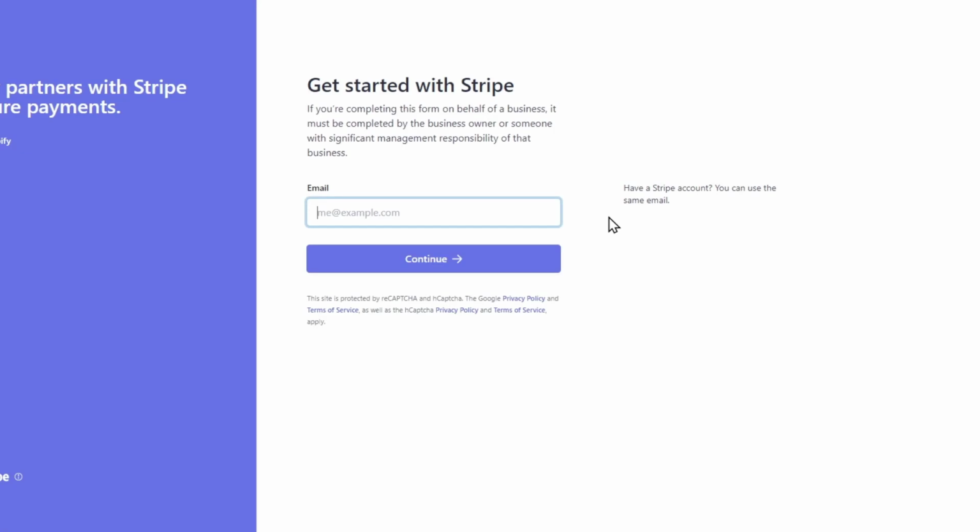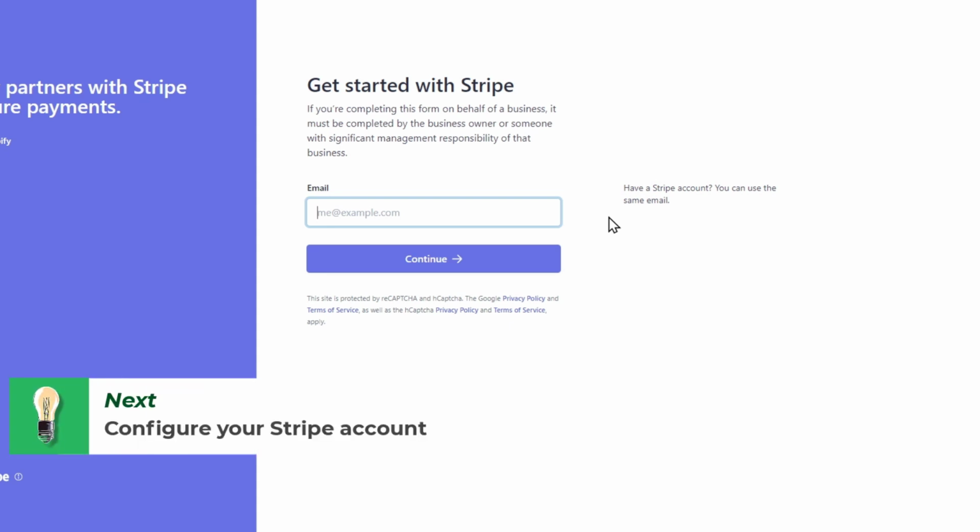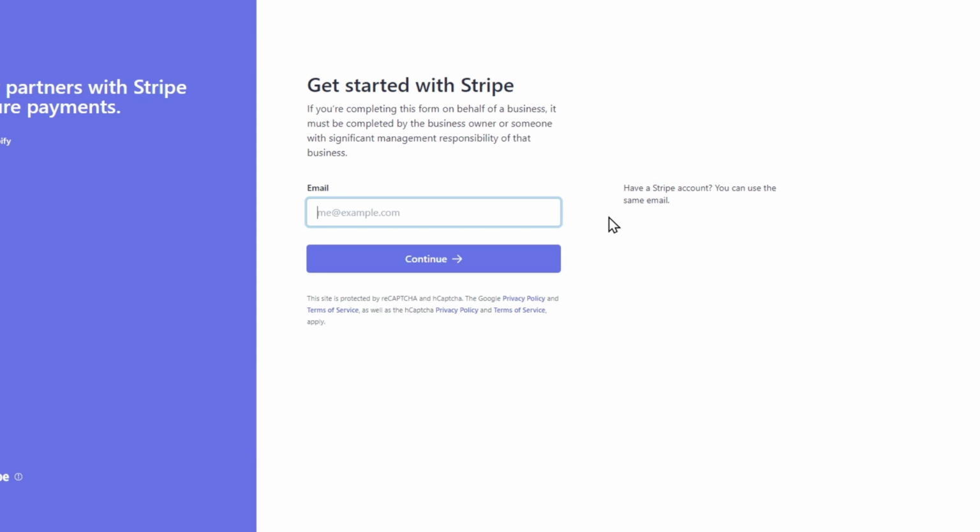And automatically, it's going to be sending me directly into the Shopify partnership with Stripe for secure payments. This is the part where you wanted to get started with connecting and setting up your Stripe account. If you already have a Stripe account, just click into connect by logging in. But if not, you can click into set up Stripe. Now, in this case, what I'm going to do is to get started with an actual email as well as a passcode, and then hit now into continue.